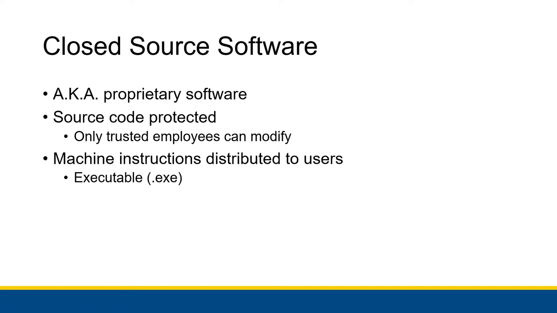Closed source software can be free. For example, Google Chrome — it's built on what's known as the Chromium project, which is an open source project. Google took that open source project, modified it, added their own code into it, and turned it into Google Chrome. Those aspects they added onto it are proprietary and closed source, which makes the web browser as a whole closed source. Mozilla Firefox — I want to correct myself — Firefox is actually open source. You're able to look at the code of Firefox, see how it works, make your own modifications, all that kind of stuff.